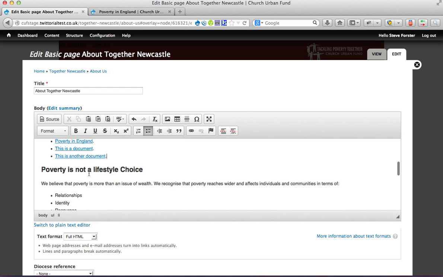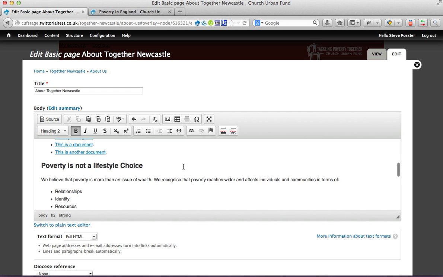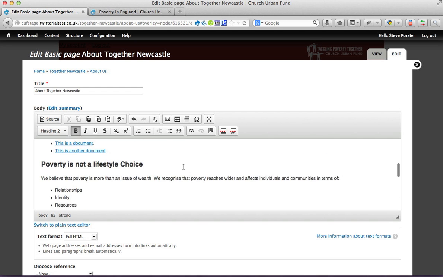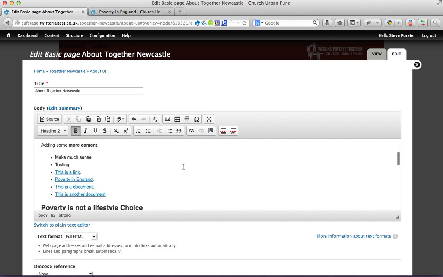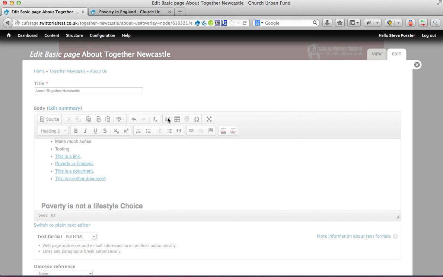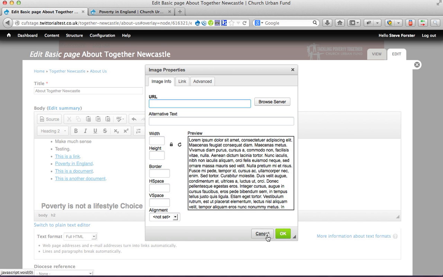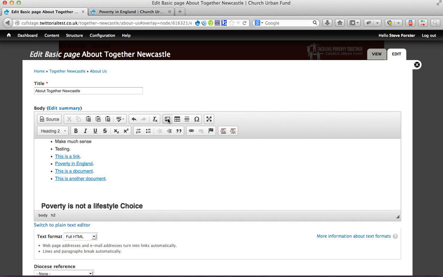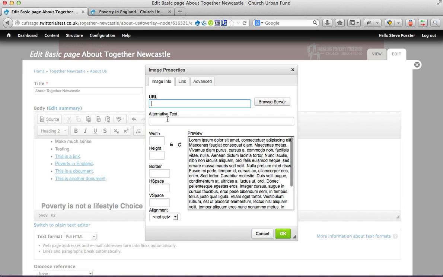You might want to upload images as well. Now, we don't really recommend that you put too many images in the body copy here, but I'm going to show you how to do it, because I know some people will want to do this. You'll see why, because in another video I'm going to show you how to add images to the right hand side of the page. But if you do need to upload an image, let's do the same thing. This time I'm going to click on the image icon here, and again I've got a browse server.